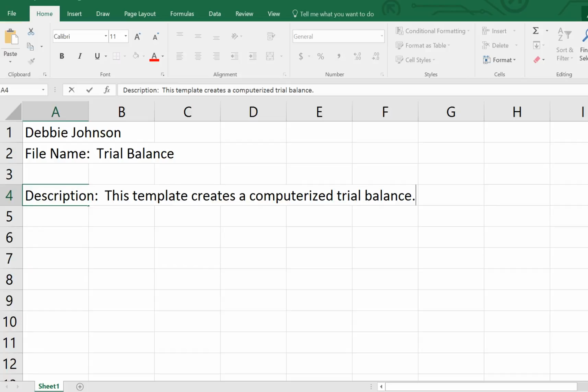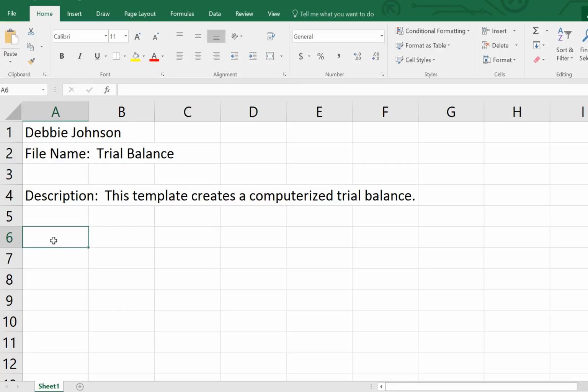Since you are being heavily graded on appearance and flexibility, we want to make sure that our template looks its very best, and also that we can reuse the template as often as needed simply by making changes in an isolated section, usually called a data section. The goal is, by simply changing these items, the remainder of the template will recompute on its own. That's the major goal of flexibility.